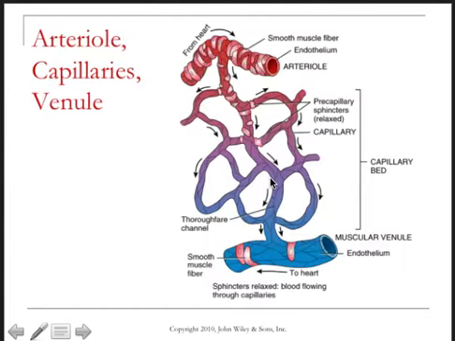Okay, and what you're looking at here is just a diagram showing you a perfused capillary bed. You can see here the blood flowing into the arterioles, and in this case the capillary sphincters are wide open, and you can see that the blood is flowing through all these different capillaries, and as a result we're having a significant amount of oxygen dropped off and carbon dioxide picked up, in addition to the diffusion of nutrients and waste products that we discussed. Again, all these capillaries eventually coalesce back into a venule, which will eventually enter a vein, which will eventually feed into the vena cava, which will eventually get back to the heart.